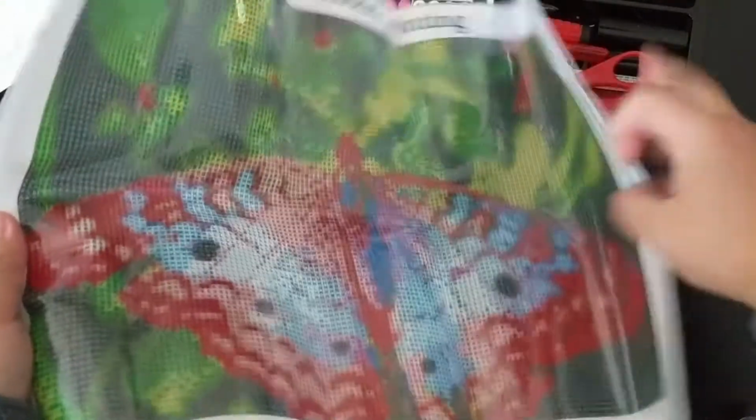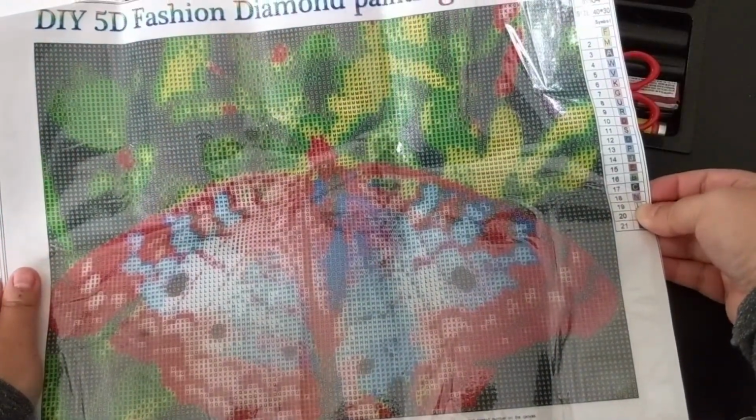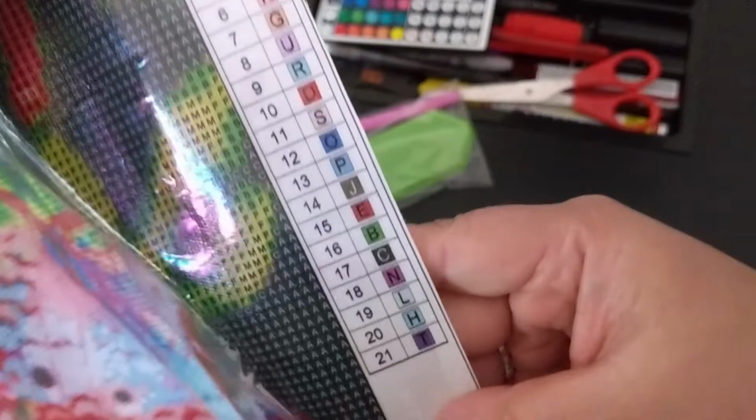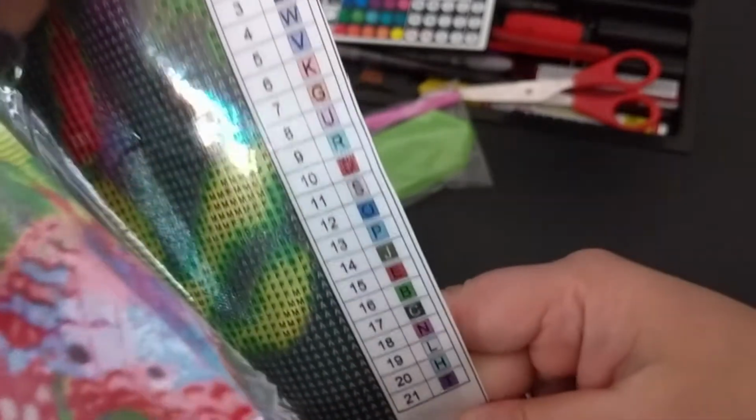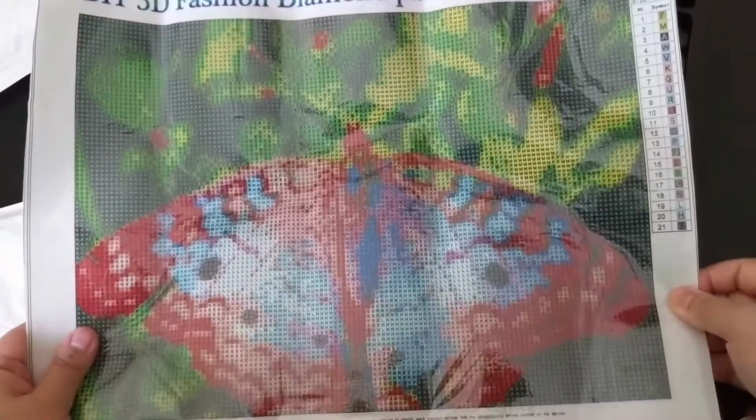Here, let's see if we can fit the whole thing in the video. Here is a butterfly. It measures 40 by 30. Here's the symbols and the number. No DMC code, which makes me sad, but that's fine. Poured glue. We'll take a look at the drill field. If I turn this light on, is that helpful? Sort of, I guess. Here's the drill field.